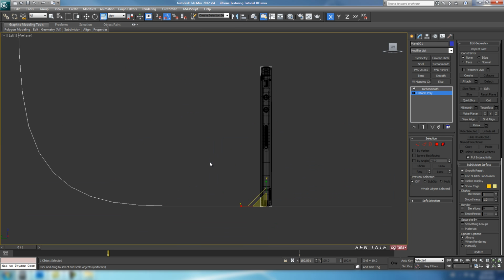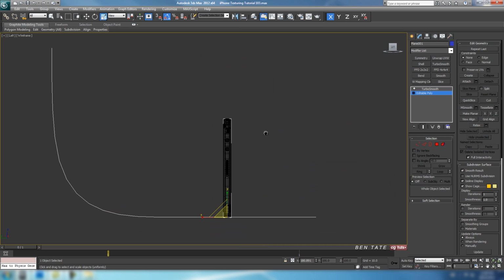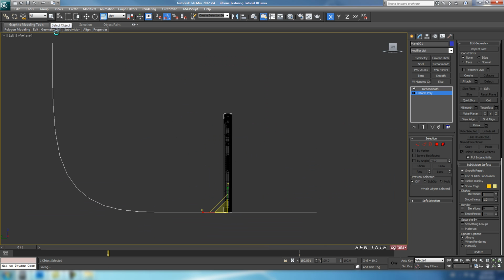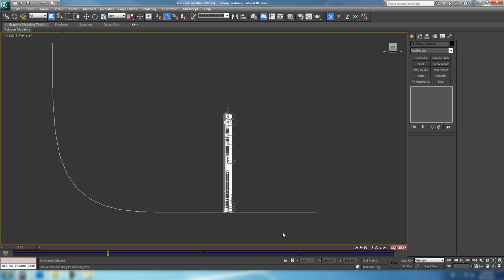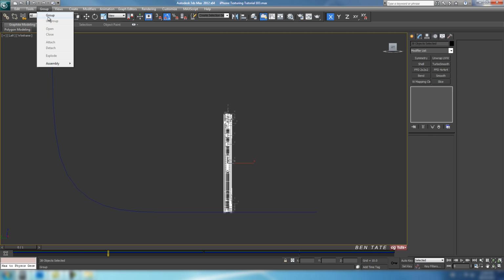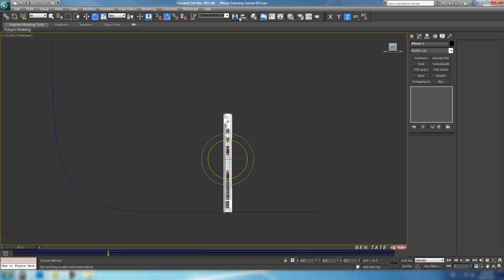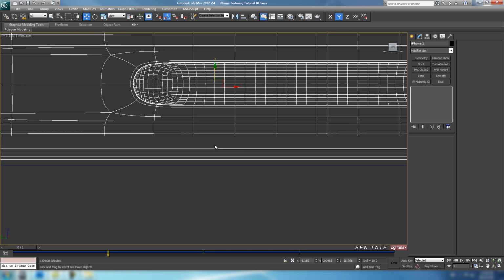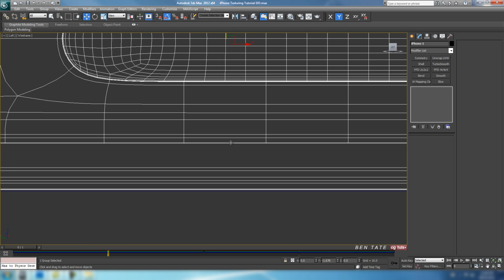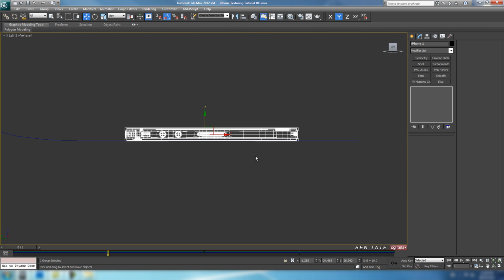All right, and the next thing we'll do is maybe just lay the phone down here. So let's go and select it. Okay, so just grab all the pieces of it, deselect the plane there. Let's go up to Group, down to Group, and we'll just call this iPhone 1, and okay. Let's go to Rotate, turn on our angle snaps here, rotate it 90 degrees, so it's flat. Let's move it down, and we just want that to be sitting on the plane. Okay, so let's bring it right down there, like so.